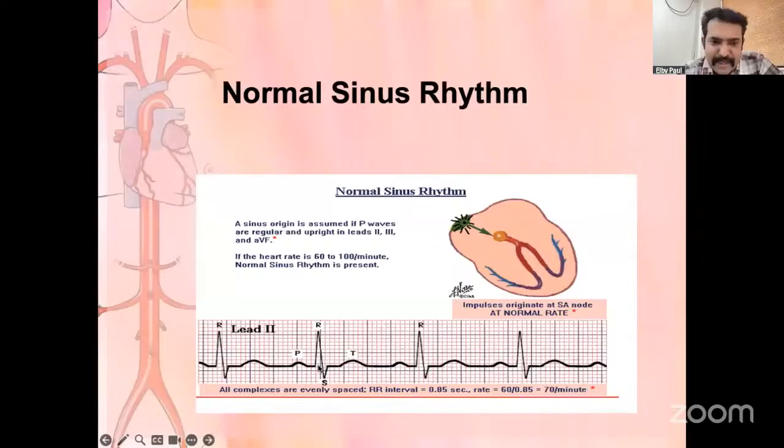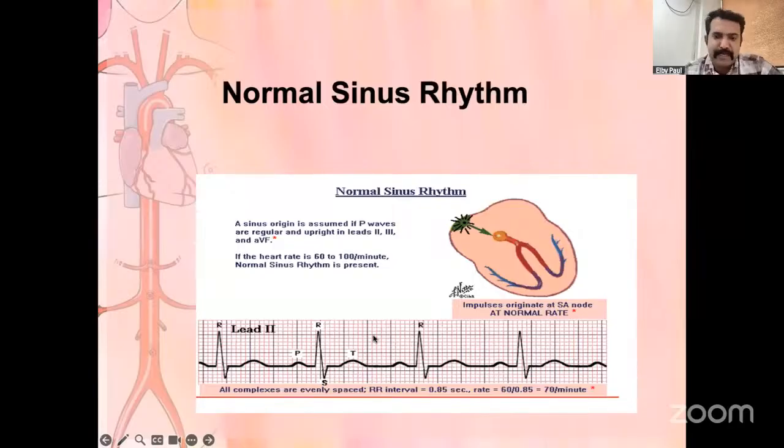Next, we can go for the QRS complex, wide or narrow. Wide means a QRS complex of more than 3 small squares. We can see the QRS complex gap is one small square. Okay, it's normal. Next, we have to go for ST elevation. This is the S and this is the T. We can see there is no ST elevation. So this ECG is considered normal. P wave is present. PR interval is normal. RR interval is regular. QRS complex is normal, and there is no ST elevation or ST depression. So we can consider this ECG as a normal sinus rhythm.